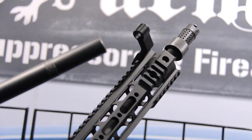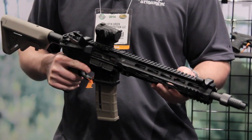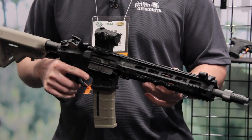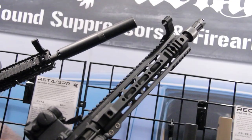These guns are going to have a SOCOM profiled barrel for 40% greater durability and two to three times the accuracy of a government profile. They're going to have an HD gas tube so that the gas tube is as durable as the barrel, and they'll come standard with our M4SD flash comp.